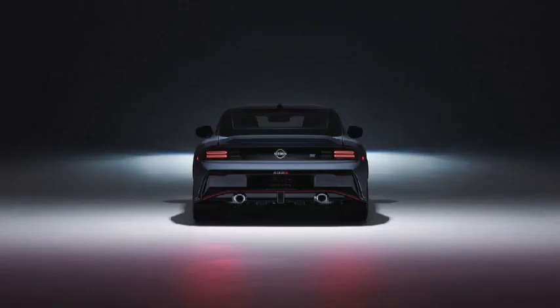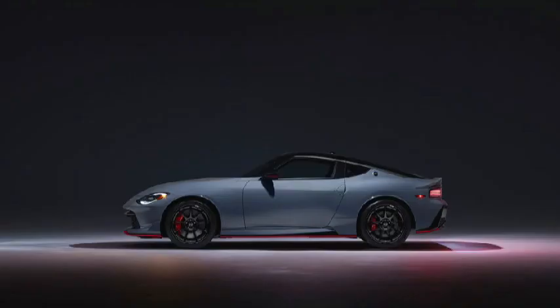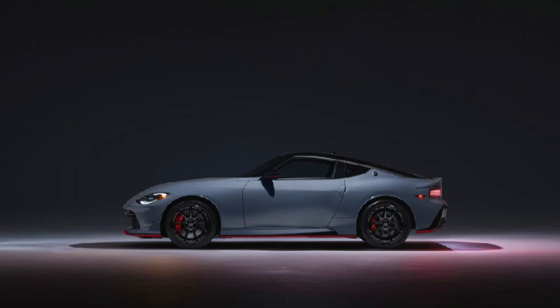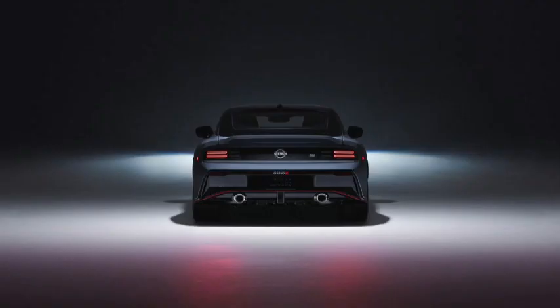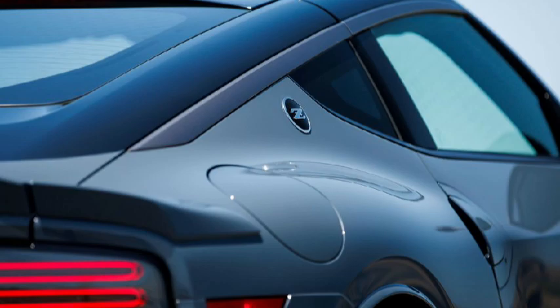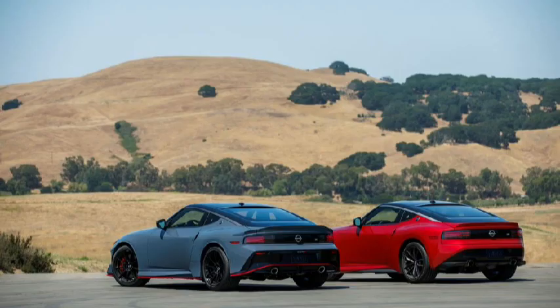Bottom line: the skepticism we expressed in our first-look story was for naught. The 2024 Nissan Z NISMO, priced at $66,085, drives worlds better than the Z Performance model on a track, justifying its 100 pounds of added bulk. Whether it justifies its $12,780 price premium may depend on how often the buyer plans to track it and whether it ultimately drives better than the tidier, lighter Toyota GR Supra 3.0 45th Anniversary Edition. That car costs $615 less than the 2024 Nissan Z NISMO and features a big arrow wing but no further track tuning — and it even offers a lap time-killing manual transmission. This alone may seal the Toyota deal for some.